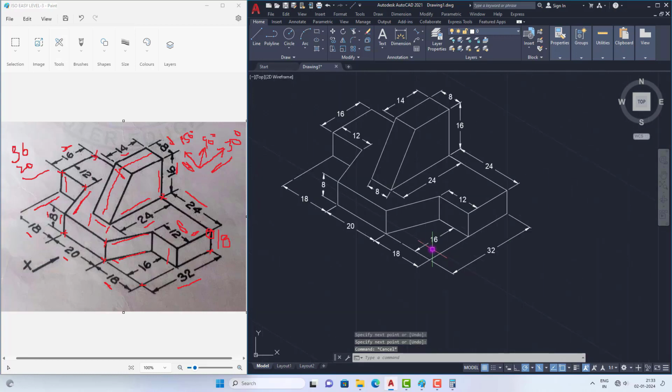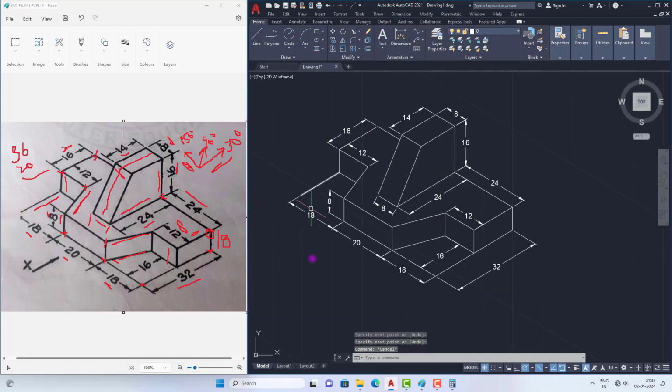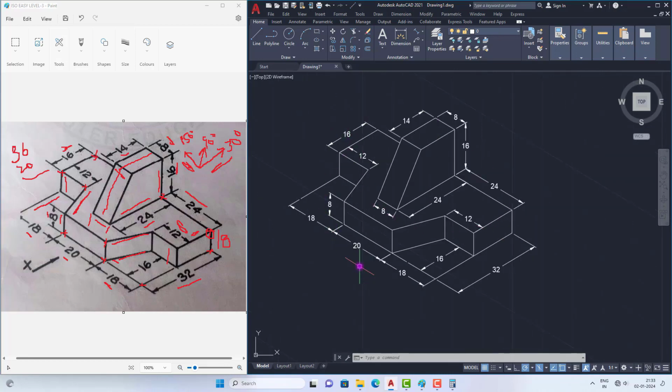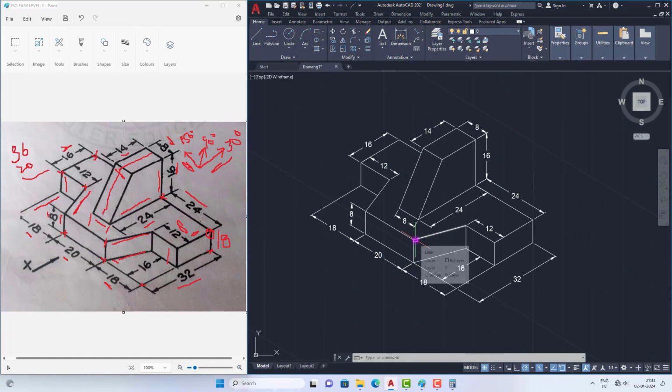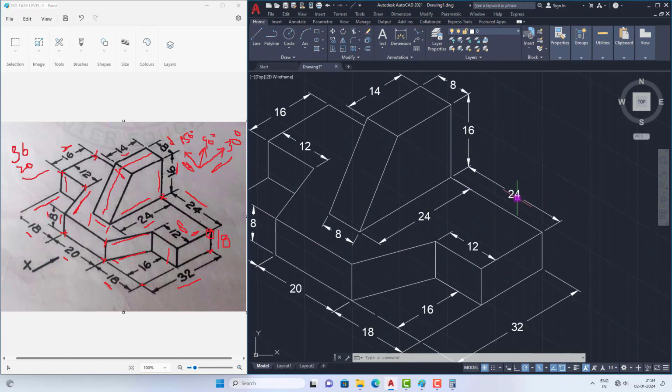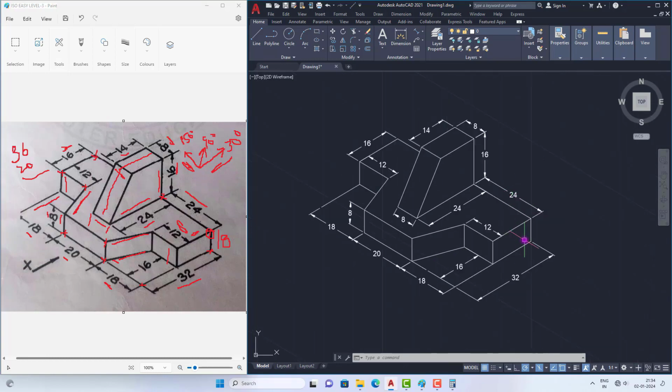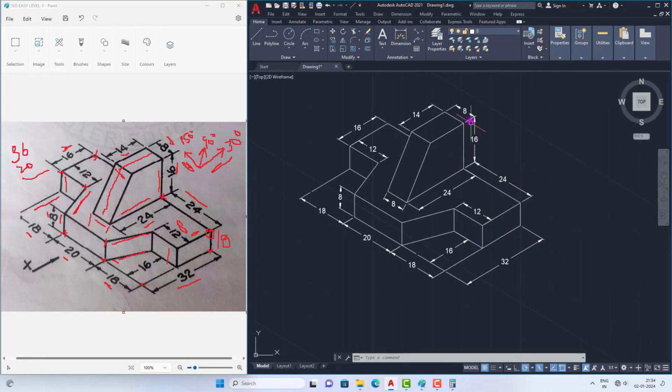Now see, in this way we need to complete this type of isometric drawing. I have already told you, if you closely observe this diagram, the dimensions are not properly aligned. Dimension text hasn't aligned; see, dimension lines have aligned. So up to this is enough for your practice. If you want to align the dimension text also, now the dimensions are looking vertical, see, we can read in a vertical way.